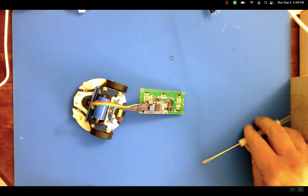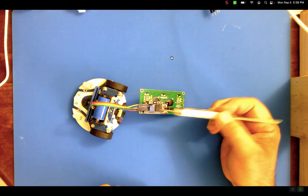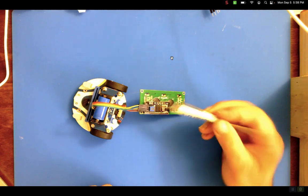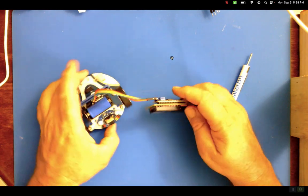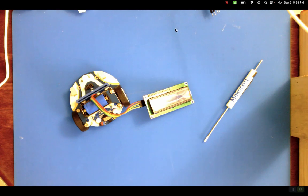Now, this right here is actually an adjuster for brightness. So if you're not seeing something you think it should be, you can tweak the brightness. So we'll turn that around. Let's go to the code.